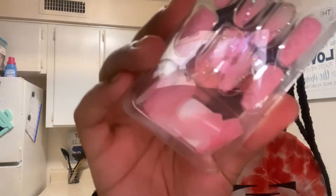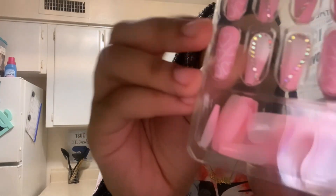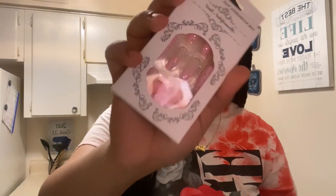Next I bought some press-on nails. I'm too rough — I can't do press-ons, that's why I always go get mine done professionally. But I wanted to try them since they're supposed to be the new thing. I just feel like they're gonna pop off the minute I put them on. And I notice I got a diamond missing from my heart design. From the looks of it I'd say a 9 out of 10, but we'll see if it's still a 9 when I put them on and see if they hold.